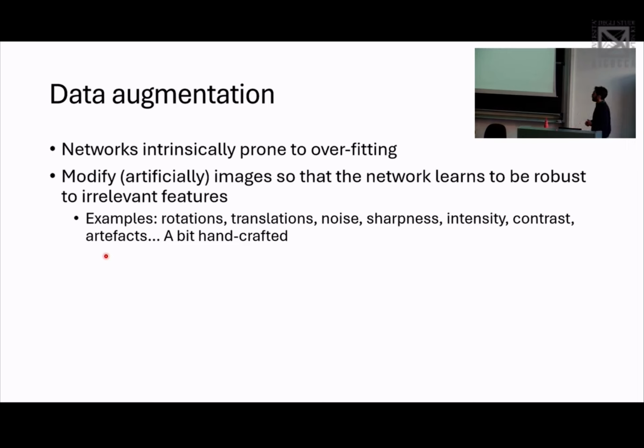We haven't seen that in this course, but in MR there's an artifact called bias field, which is a very low frequency corruption of the image, a change in brightness. And so you can say, okay, I will change that and tell the network that the prediction should be irrelevant to these changes. And this can be very helpful. It used to be very helpful in general to improve a bit the performance of the network.